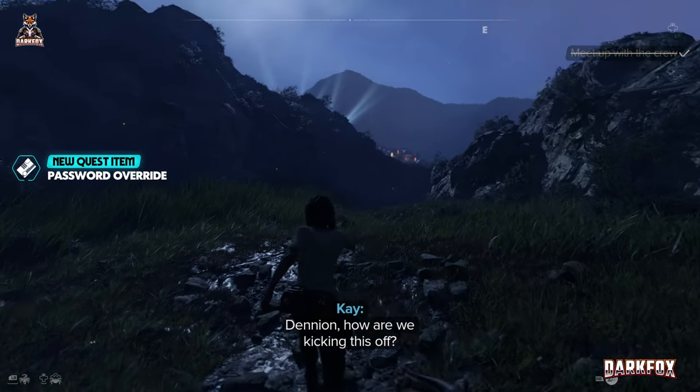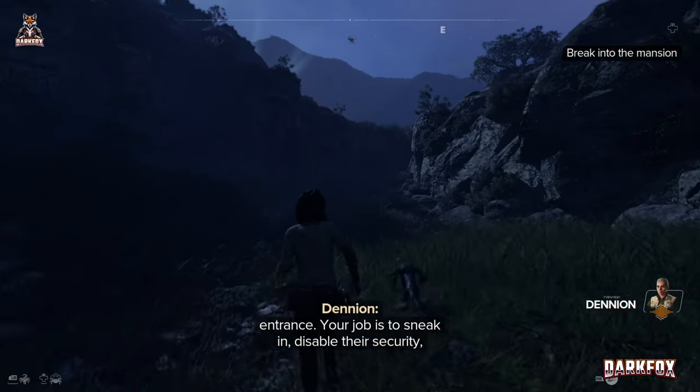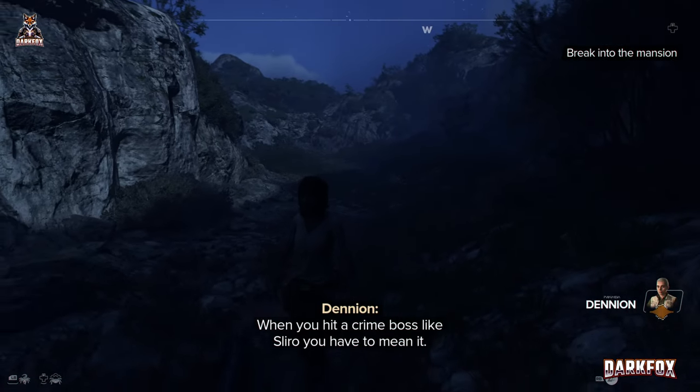Denyan, how are we kicking this off? When you're in position, we'll attack the main entrance. Your job is to sneak in, disable their security, and get to the vault. You guys don't mess around. When you hit a crime boss like Sliro, you have to mean it.